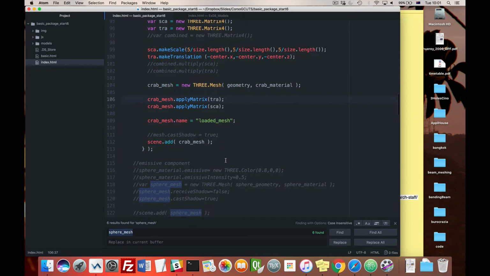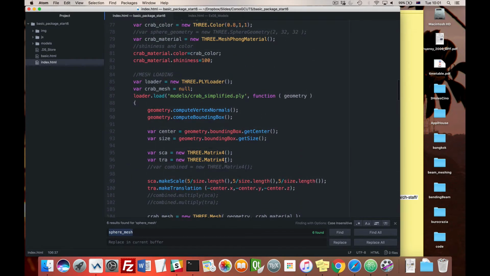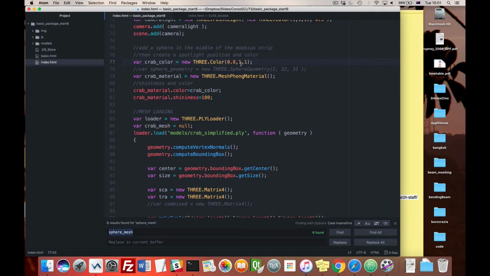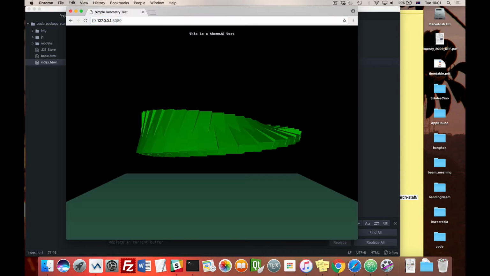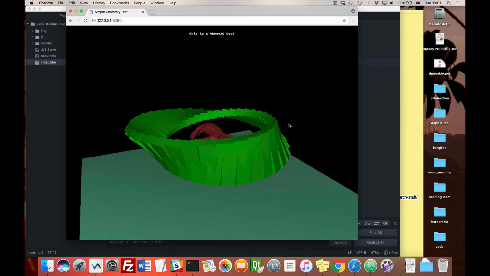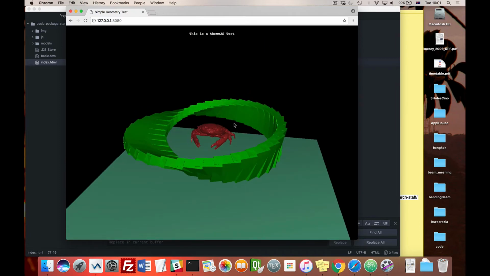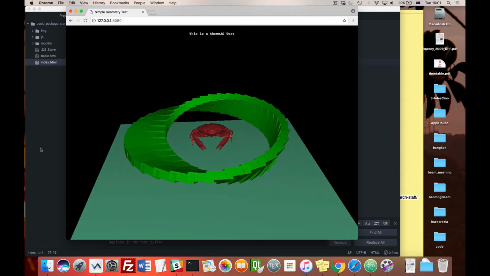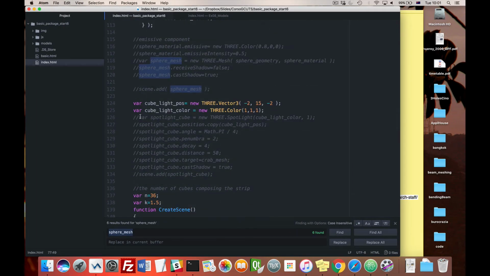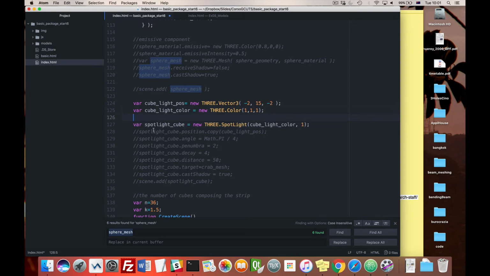So let's try to actually, first let me change the color because I don't like it that much. So I want it to be more reddish. That's it, right? Much nicer. Okay, now what I want to do is let me put the light. Okay, and what happened is, let me put back the light.